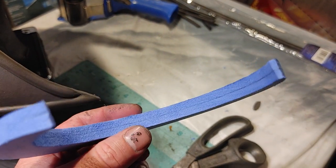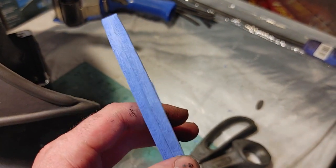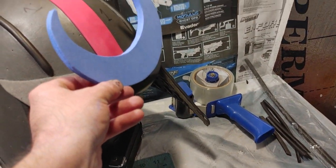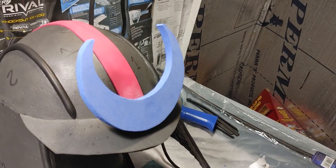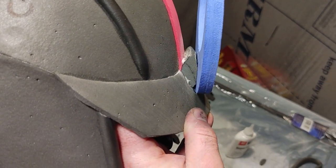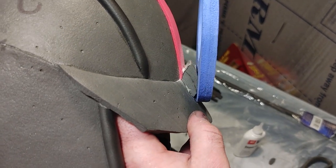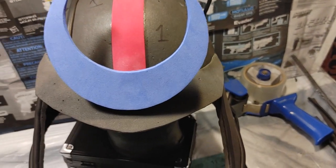And I took two pieces of 5mm EVA foam, cut them out, glued them together, squared them off by sanding them down with a Dremel. And I'm going to glue some blocks of foam together with the angle that I want so that I can attach this how I want. Okay, so to attach this, I simply took some EVA foam wedges, glued them together, and then sanded them with my Dremel to the angle that I wanted. Line it up in the center and put it on.